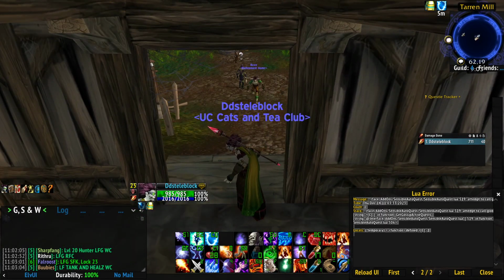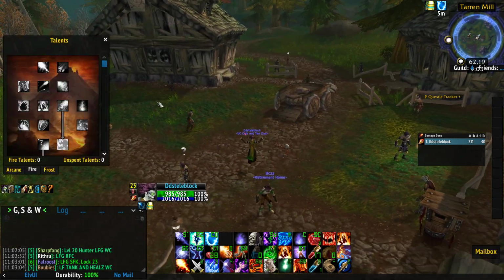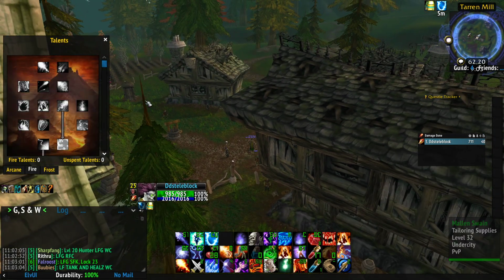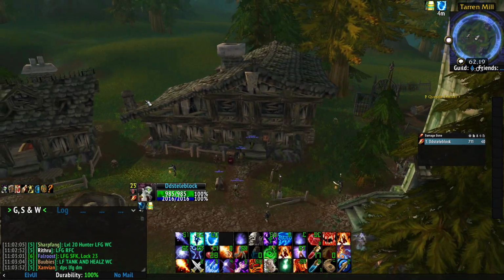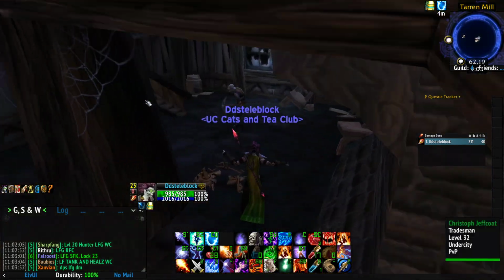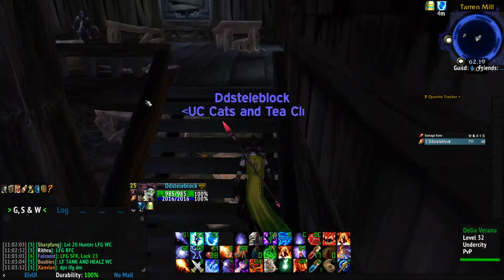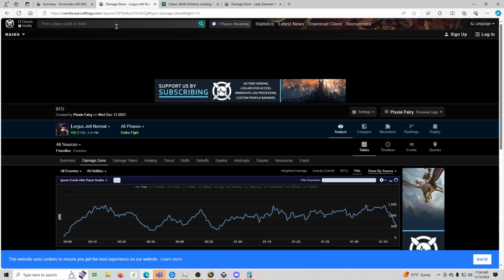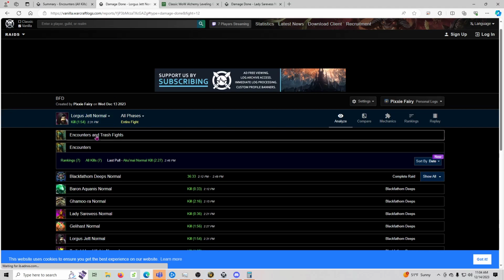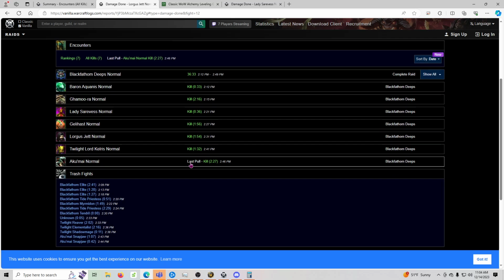So anyways, the short is that mages right now, be careful. Make it if you want to. They're really fun to play, especially AoE farm. You'll make a lot of money, and you'll have opportunities to make a lot of gold. But as far as getting invited to a group where you're actually going to down the content, BFD, I would only take one mage. That's it. The rest of it's going to be physical DPS, because it has nothing to do with just min-maxing. It has everything to do with the fact that you're not going to be able to clear this place.